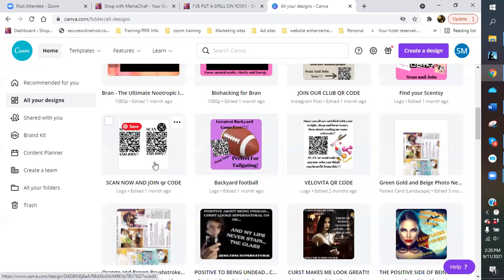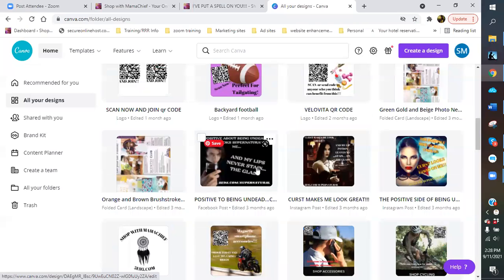In a restaurant, I've actually left them on the table, on the salt shaker, on the napkin dispenser, just anywhere. Because if there's already a scan code there for the restaurant, I put mine right beside it. They think it's for the restaurant. So there's all kinds of things you can do.